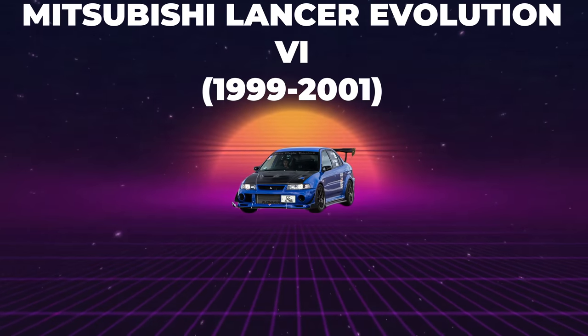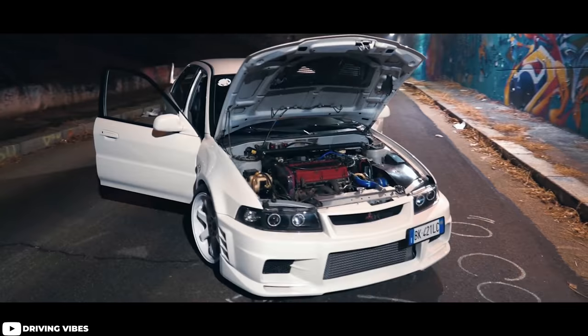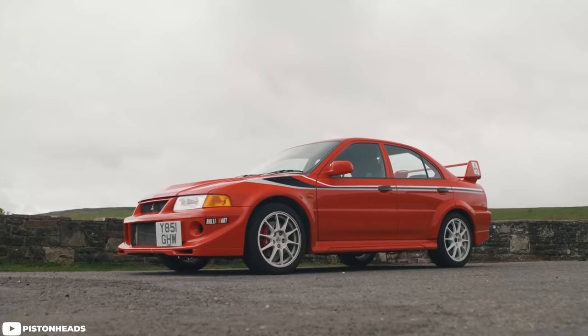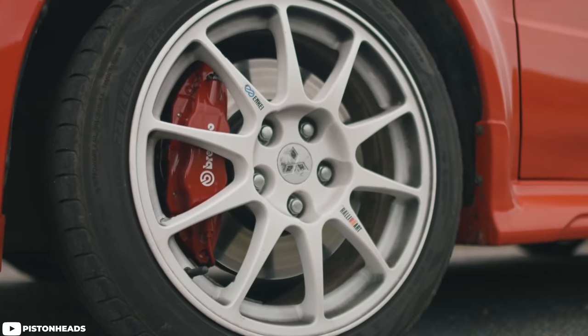The Evo 6 would come to fruition for 1999. Just receiving a new refresh to the styling, Mitsubishi really focused on improving upon the new Evo rather than changing it altogether. This came down to increasing the cooler sizes, using lightweight materials in the engine, and increasing airflow passages. Power remained the same at 276 horsepower with that 4G63, but again it made that power more efficiently than the previous Evo 5. The chassis got a little bit stiffer, and then this is where you start to see all the special editions come around — the Zero Fighter, the Extreme, and the Tommi Mäkinen editions that would be set to 340 horsepower and be sold in limited quantities.